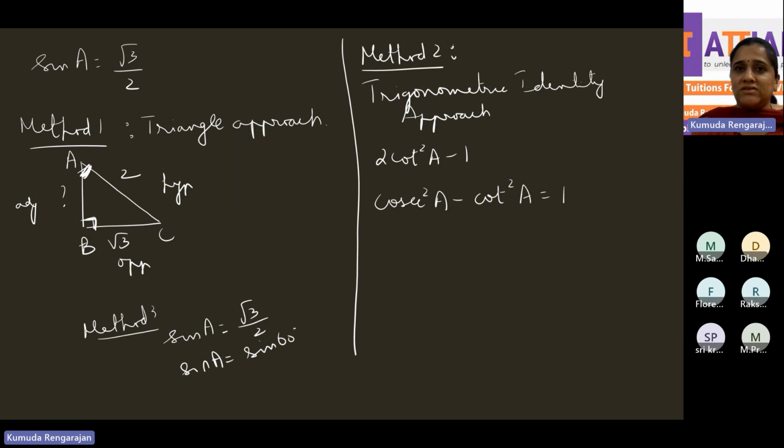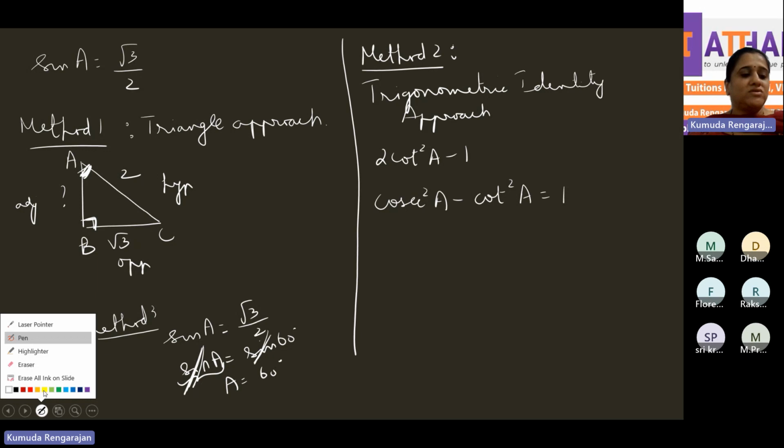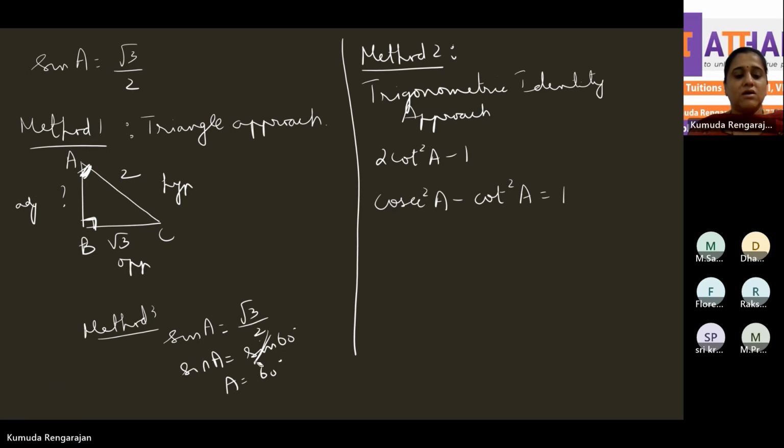We have sine A on one side. On the other side, we have root 3 by 2. So root 3 by 2, you should try to write using sine. Sine 60 degrees is root 3 by 2, so instead of root 3 by 2, we are writing sine 60. Now on comparing both the sides, we find A is equal to 60 degrees. Don't cancel sine and sine. Sine is one thing, it's not separable. If you're cancelling like that, that means sine is separate and A is separate. You cannot cancel like this. On comparing both the sides, A is 60 degrees.